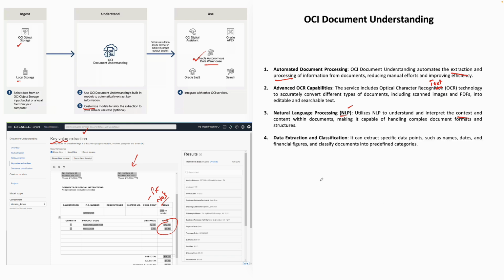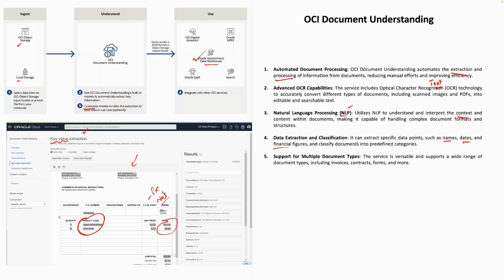And yes, it can extract specific data points such as names, dates, and financial figures, as we saw in the example. It's able to identify the product code. It is a kind of classification we are doing here, and we are also extracting the data, classifying it into predefined categories.